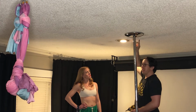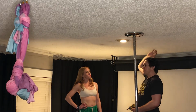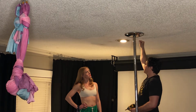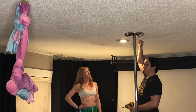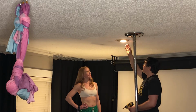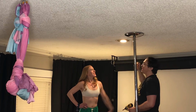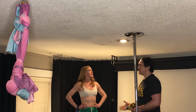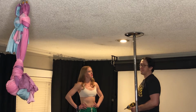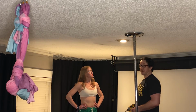But in most of these older homes, if you do that in the middle of a room like this, if you have any kind of weight on it, and I'm fairly big, you'll see the whole ceiling move. So there are some things that we're going to do today to show how to minimize that, how to minimize possible damage to your roof, and make sure that it is as safe and secure as possible.